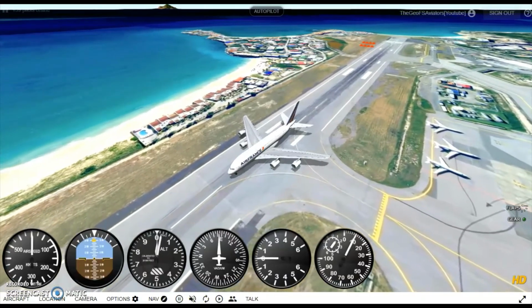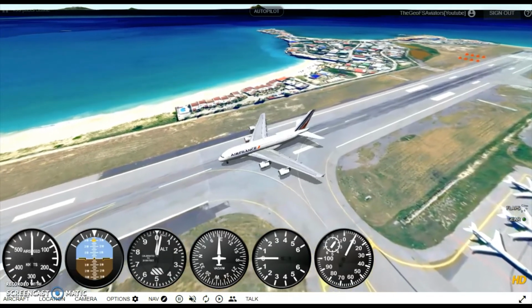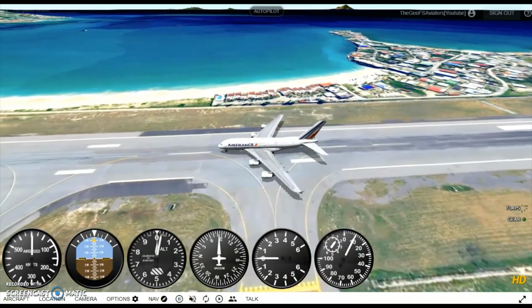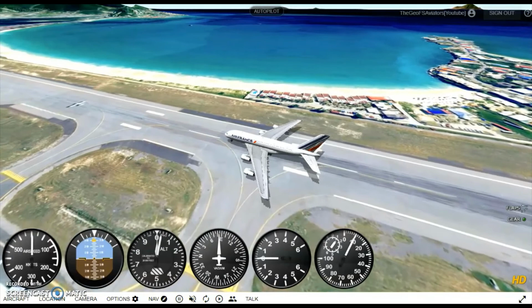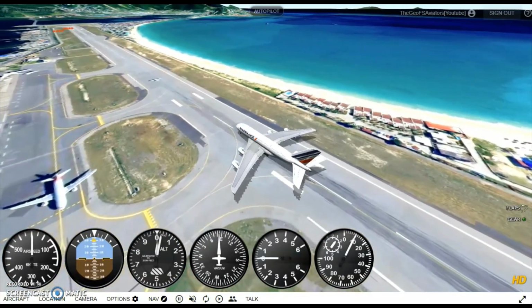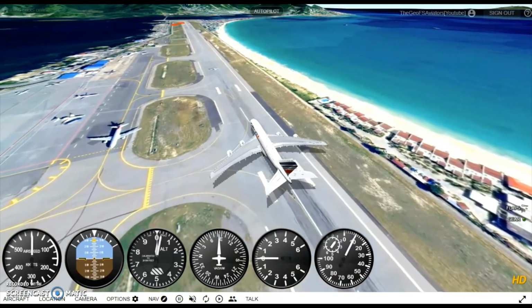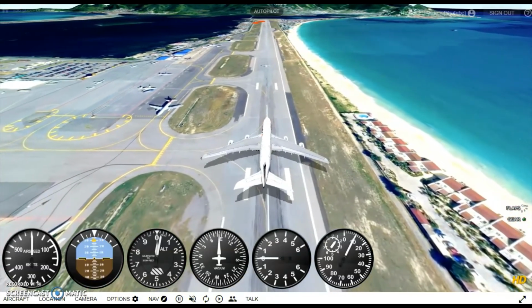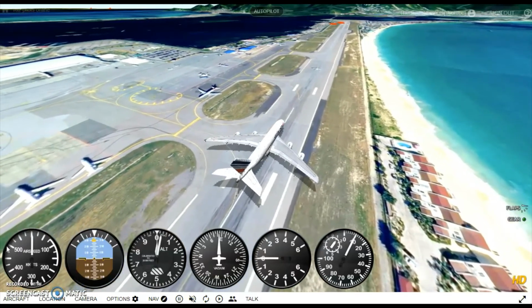You've more than likely heard of this airport, or seen planes landing at it. These planes fly right over Maho Beach just before they touch down. The runway is actually only 7,500 feet long, which is pretty doable, but still slightly shorter than what most airports would have. As the planes fly over the beach, it kicks up so much sand that it causes dangerous winds, which is not always fun for the beachgoers. Unfortunately, this has even cost lives. Regardless, beachgoers still post cool TikToks of them standing under planes as they're landing. So, let's see what we can do here on the landing and takeoff.